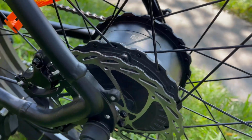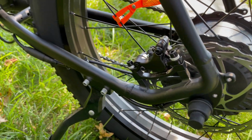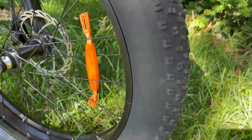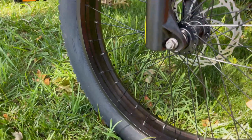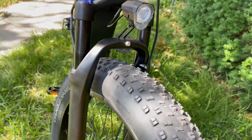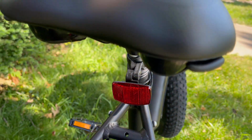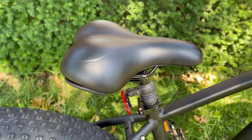There are powerful Shimano hydraulic brakes on the front and the rear wheels and a Shimano 7-speed gear system. This bike sits on 26 by 4-inch fat tires that help provide a comfortable ride, but there are no fenders, so riding through puddles might just get a little bit messy. There is a front light, but not one on the back, although a reflector is included in the box. Riders can weigh up to 300 pounds. The bike itself weighs 97 pounds.